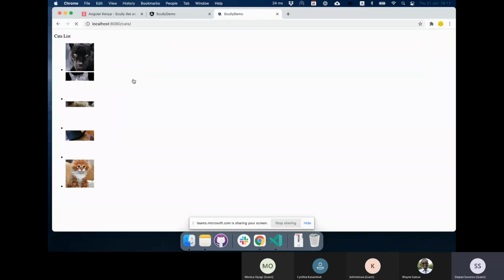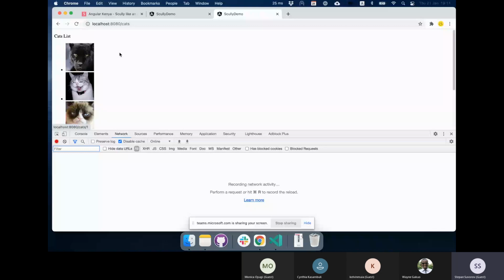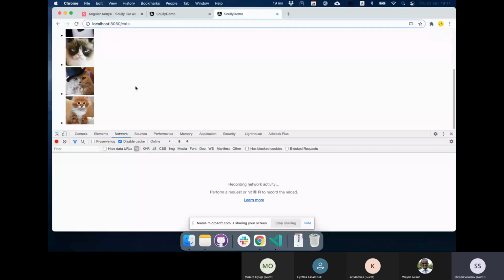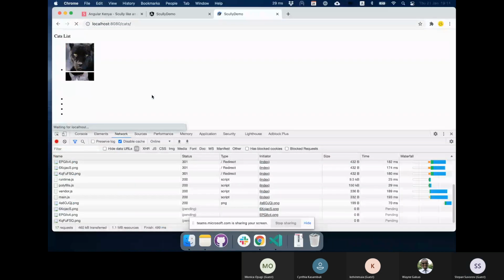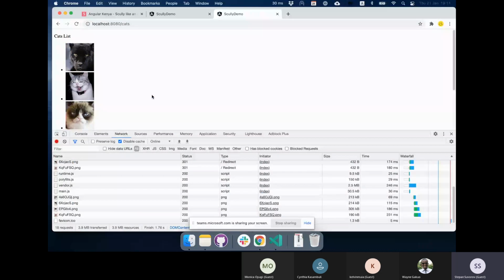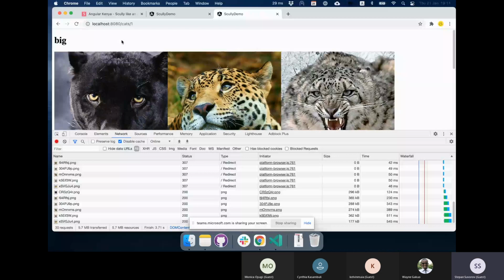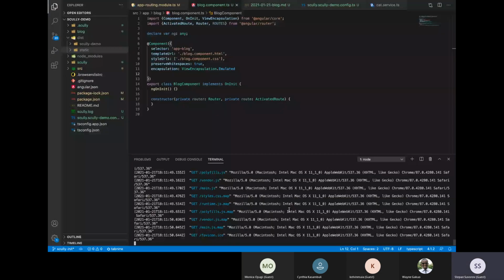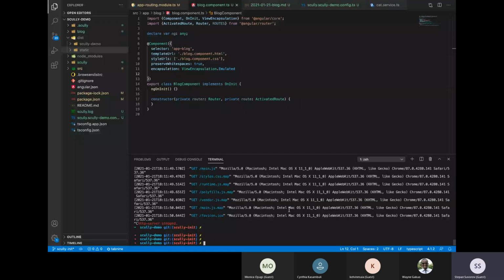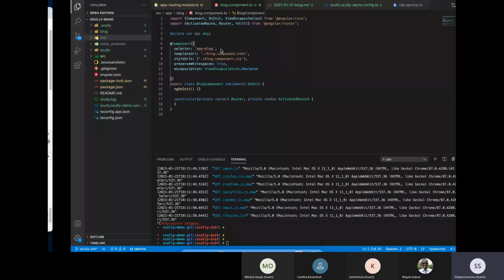Using external images doesn't work well on localhost, but the rest works as it should. That was just a static server. Okay, that was it for the basic introduction of Scully, and we can go next.